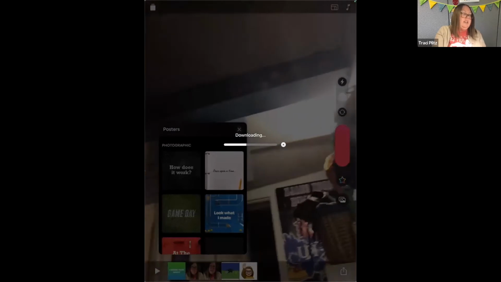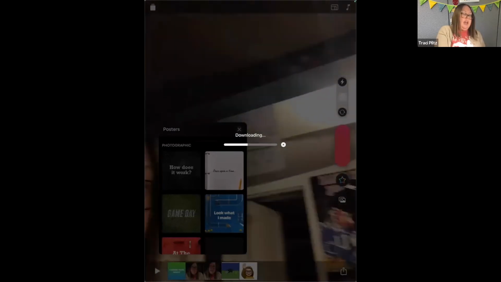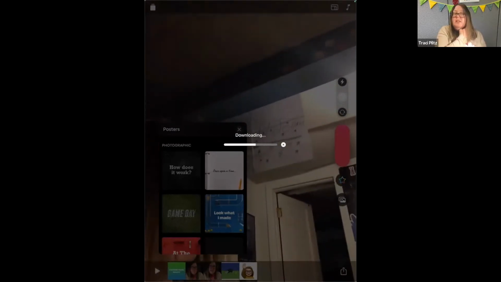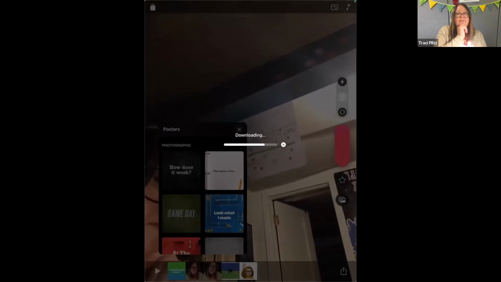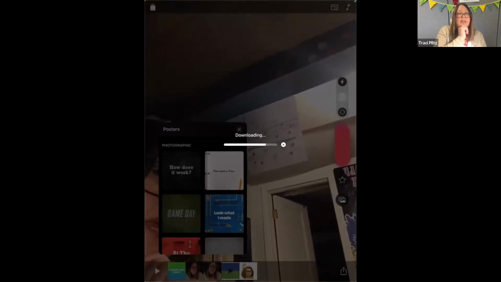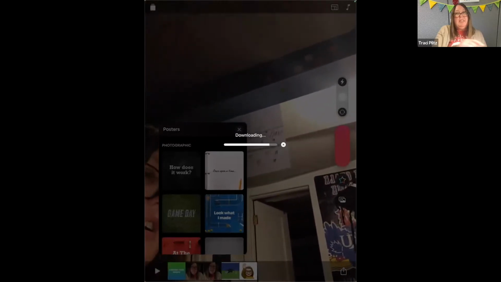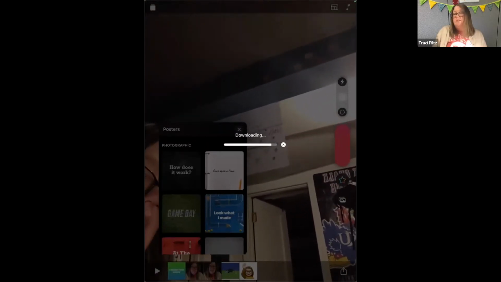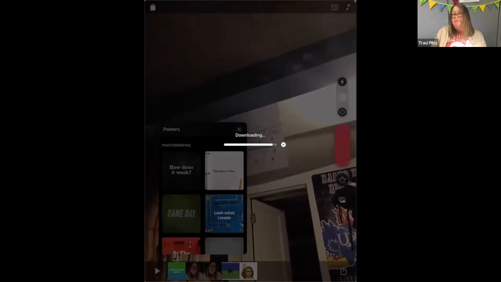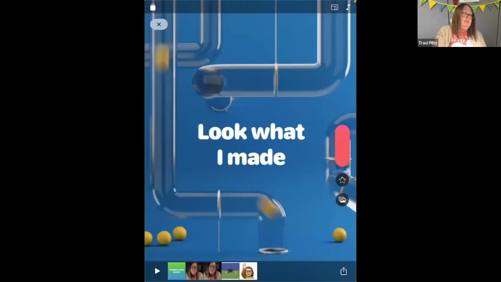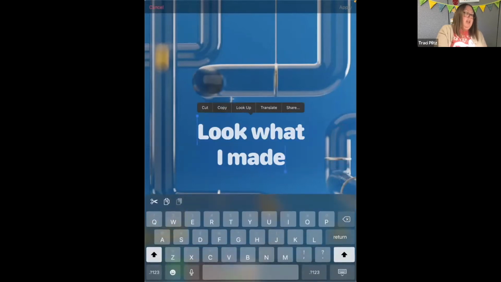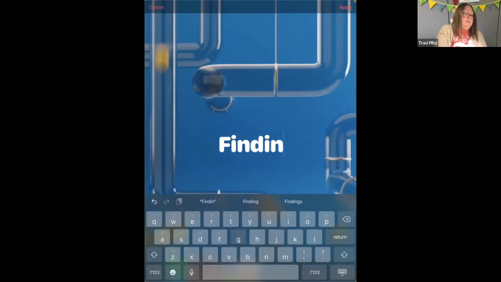I notice it's just downloading to my iPad to begin with. So I can add it to my project. Once it's there, I'll be able to edit that text. Oh, there it is. I can edit the text to say whatever I'd like.